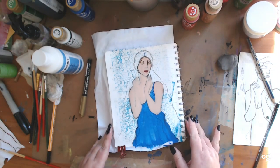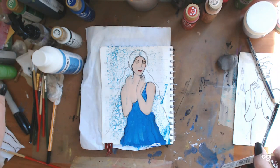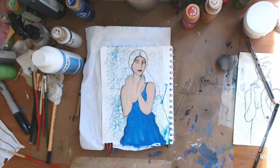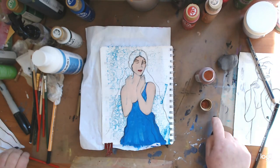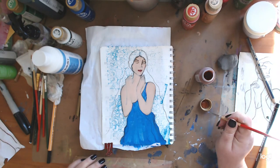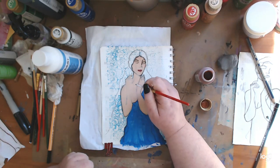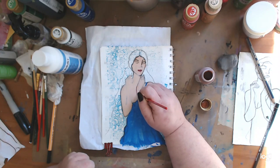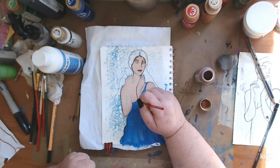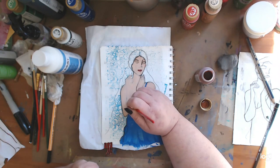So what I'm going to do now is, do I want brown? I'm going to take some burnt sienna. And I know you guys are going to notice I paint out of the caps all the time. I barely use a palette here. Matter of fact, I got to clean this off. But yeah, I don't know why. And I'm going to go over this again, just kind of adding some of this to get that.